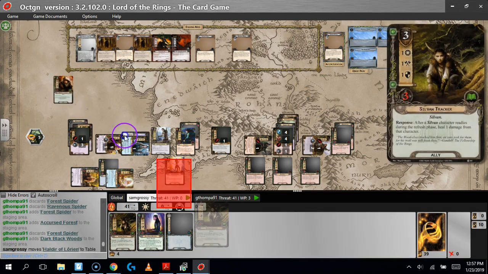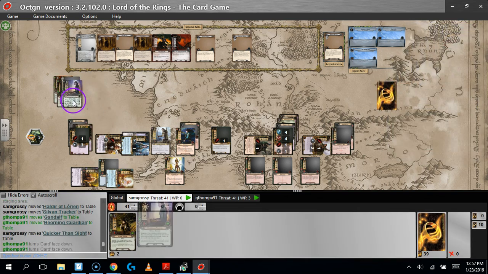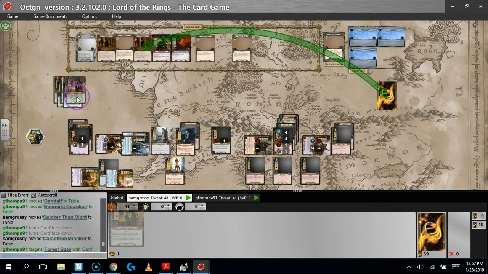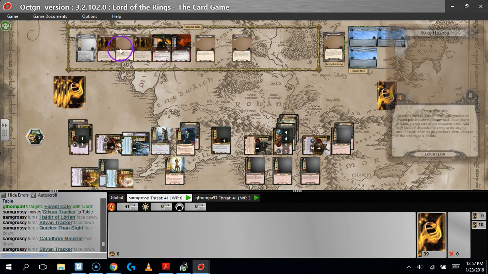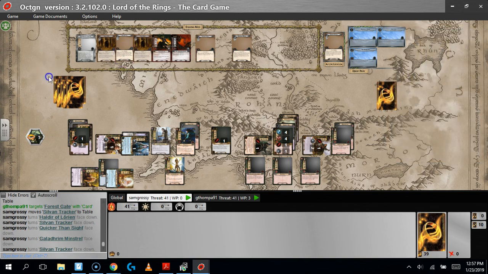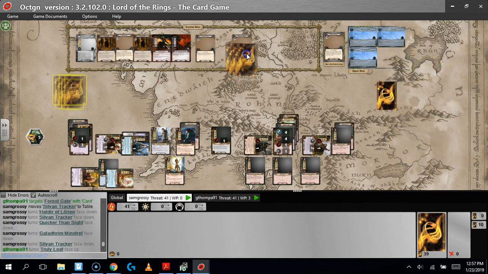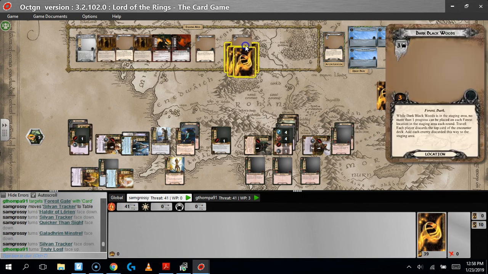Right, okay, so I'm going to put my cards under this Forest Gate here. Okay, and I have to pick a different one, so I'll put it under the Dark Black Woods. Okay. So engagements. I've got to flip that over. Each location gets +1 quest point for each card face down under it. Right, okay, that's basic.